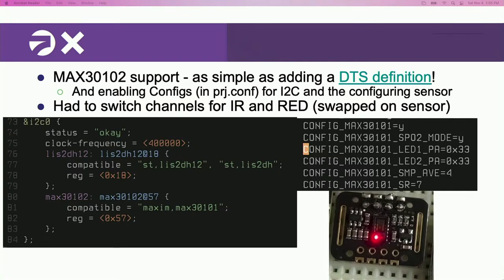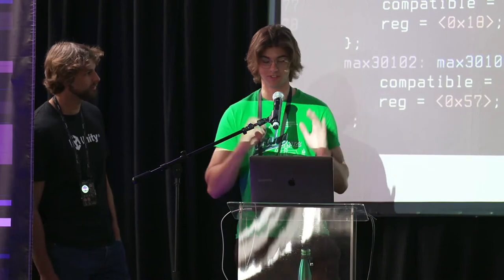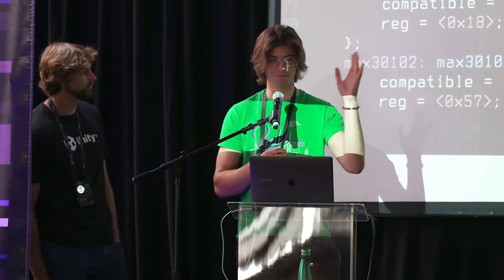I couldn't believe my eyes after this many hours of just digging through the docs, reading through the code, actually doing the work was just like a 5-minute job. Zephyr is amazing. Honestly, if you want to develop with it, it's super cool when you have the support for it.